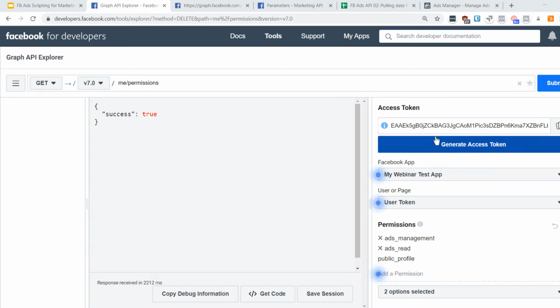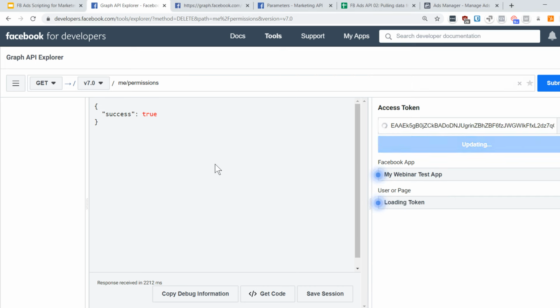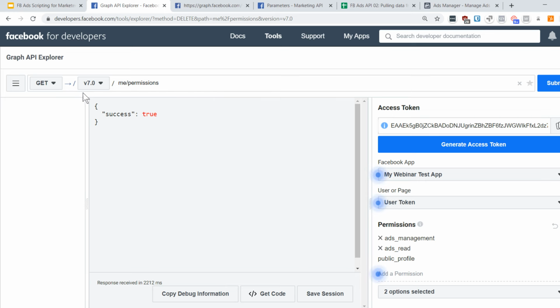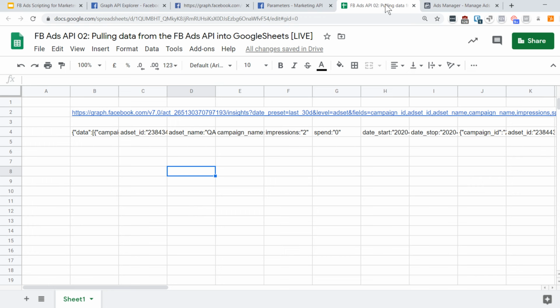So here, what we need to do is generate a new access token. I think you can't see this right now, but a new window popped up, and I need to go through this login flow again. Nothing that you need to worry about right now, but just good to be aware of me/permissions and then a delete request. So I'll copy this token over again, and I'll go back to my Google Sheet.